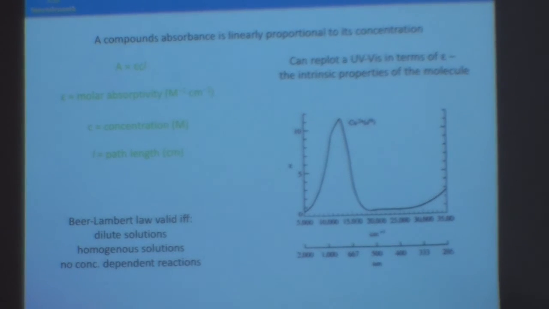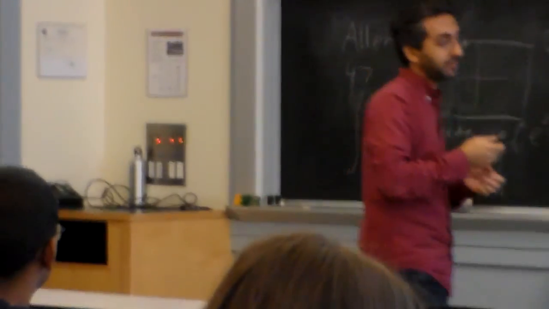And if in fact all of this is true, you can replot any UV-Vis spectrum in terms of the intrinsic properties of the molecule, essentially convert that absorption with the known concentration into a plot of extinction, right? And this extinction is now this molar absorptivity as a function of either the nanometers or wave numbers. This is just an energy unit versus a wavelength unit. And this is an example of, say, a cobalt-2 ion. And this gives you intrinsic information about the concentration of species in solution and their molecular properties in terms of the likelihood of absorbing that.